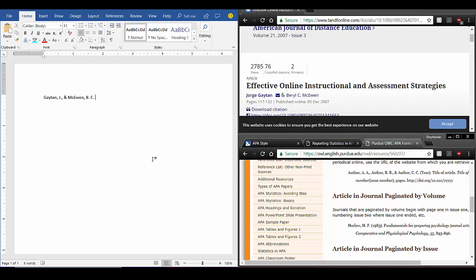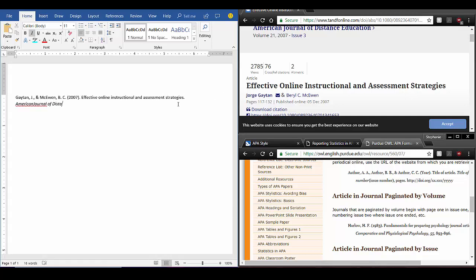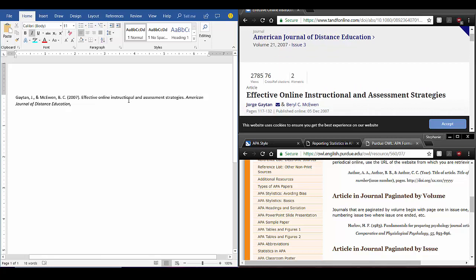Then in parentheses, we need the year, then the title of the article, then in italics, we're going to include the journal and the volume, and we find our volume right here.